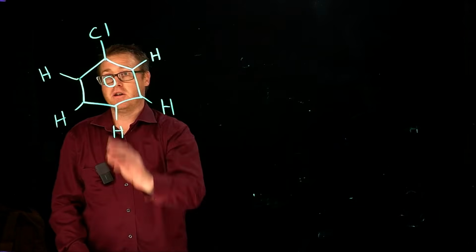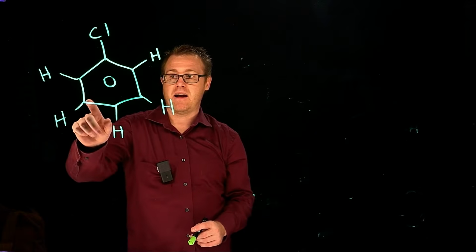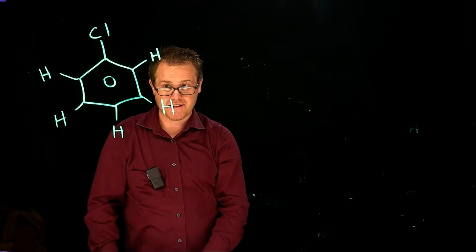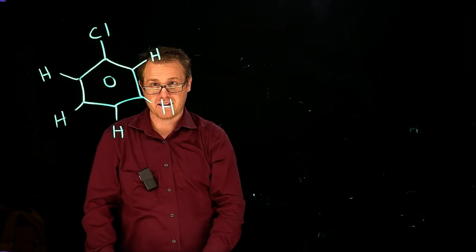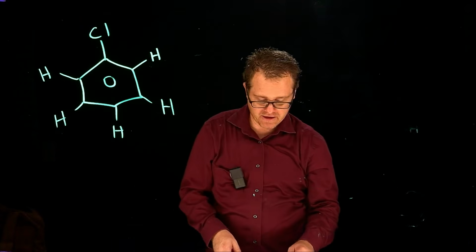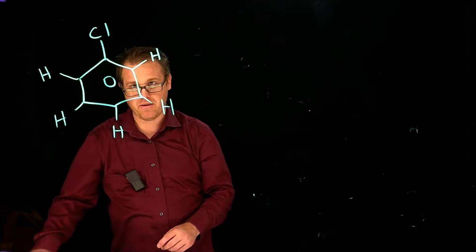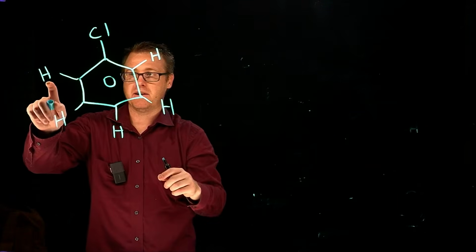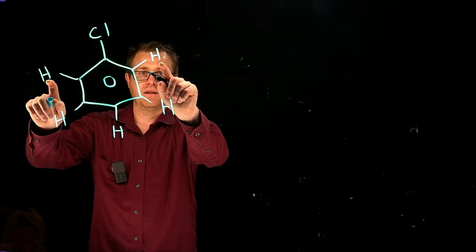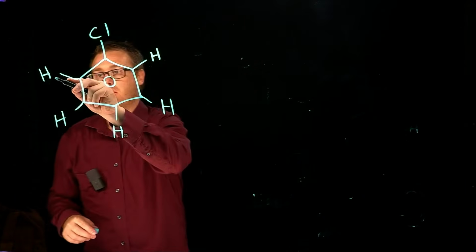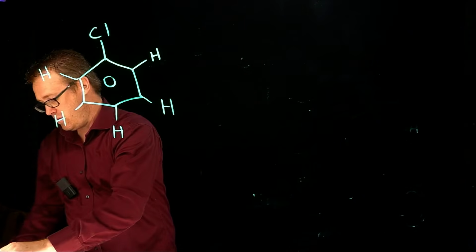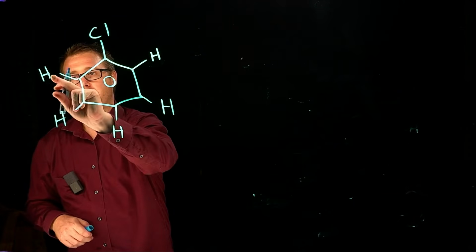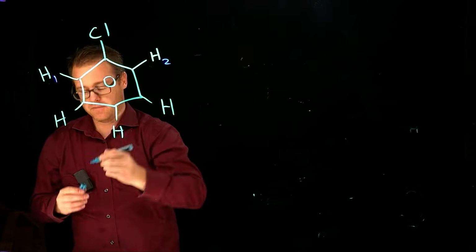And what makes this molecule easy to work with is the fact that all these carbons are sp2 hybridized. So this molecule is completely flat, so it's a whole lot easier to find planes of symmetry now. If we are asking the question, what's the relationship between this hydrogen and this hydrogen? We have an axis of rotation. Watch what we can do here. I'll label that number 1 and that number 2.